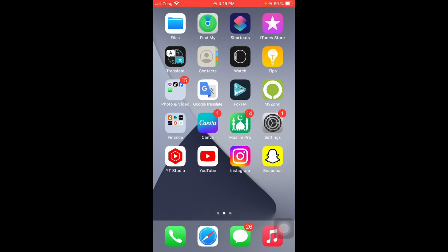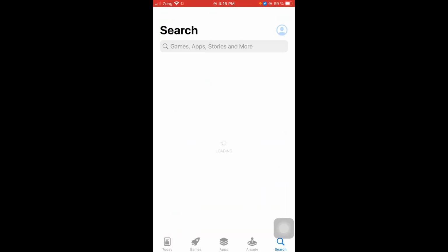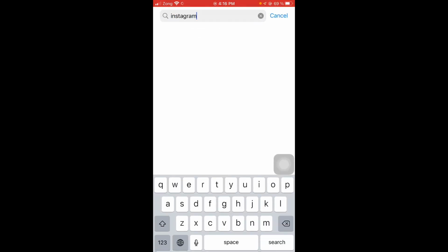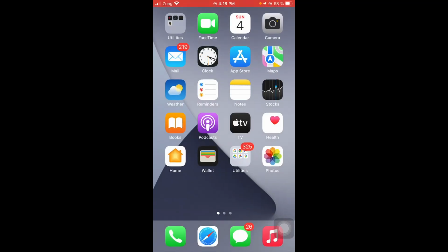For this, go to Apple Store, tap on it, and then tap on the search icon and then search for Instagram. See if it shows update option next to it, then click on update on the condition that you are in a stable network environment, and if it shows open option, then it means there is no need of update and you are done.